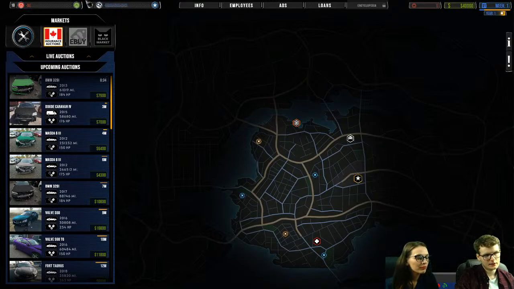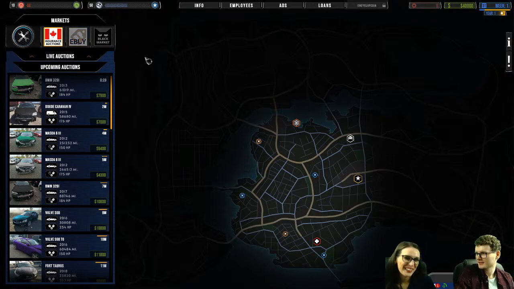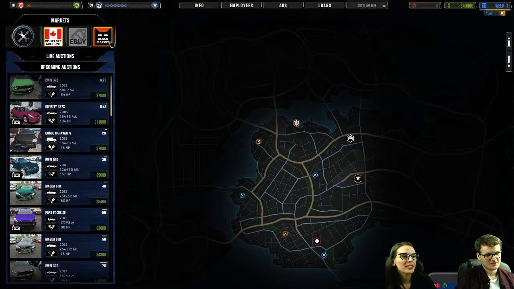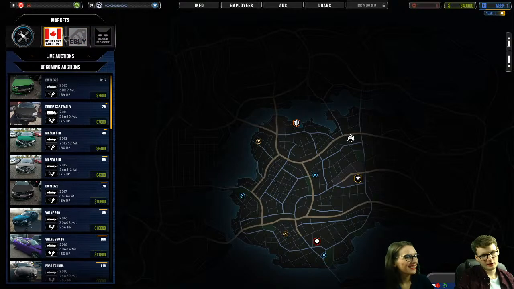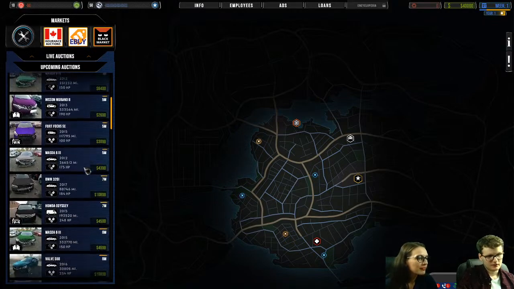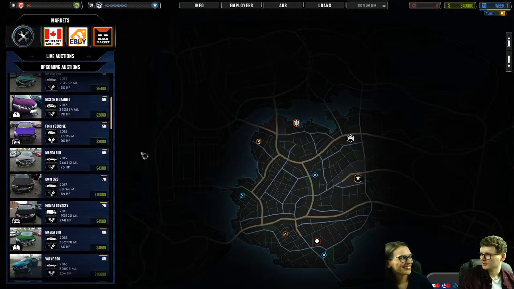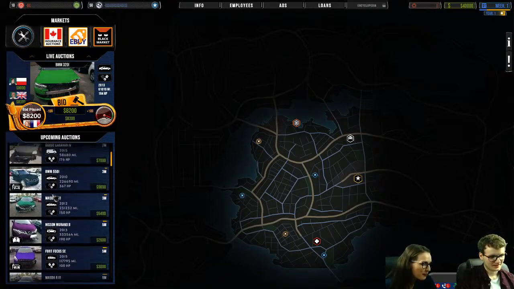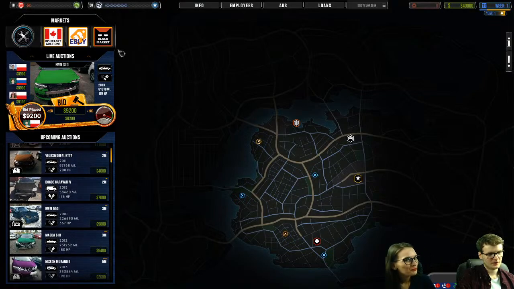So here you have a market. We have 3 markets: insurance auctions, eBuy, which is related to a very famous site, and a black market. Does your reputation go down if you are buying something from the black market? It's not going down, but actually it does. There's a slight chance that the customer you sold it to is going to complain and put your reputation down a little bit. But it's not that often. There is also a punishment for it. I'm not going to tell you what, but if you sell too many of them, it's going to be a disaster at some point.